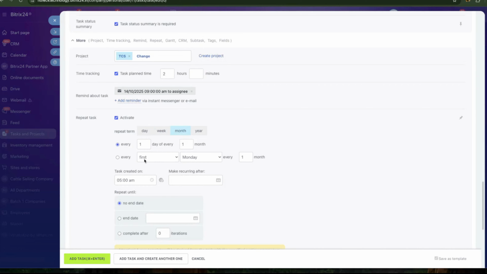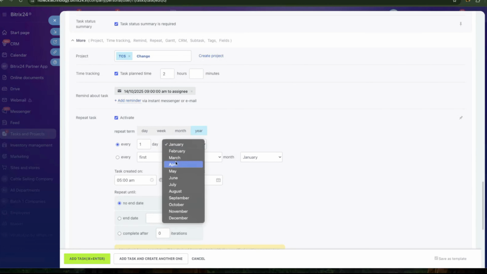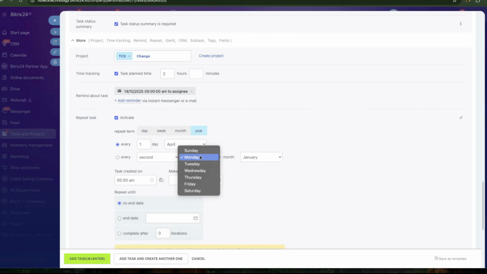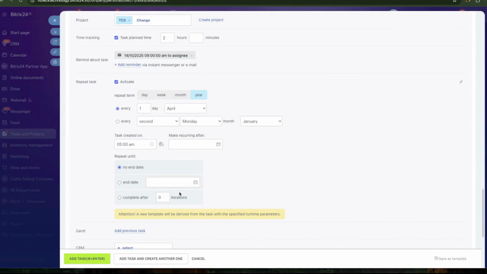If you click monthly, you choose which day, once or twice a month. And for a year, every year in April, the first week's Monday or second week's Monday, this task should be created. So you can fix this according to your wish.